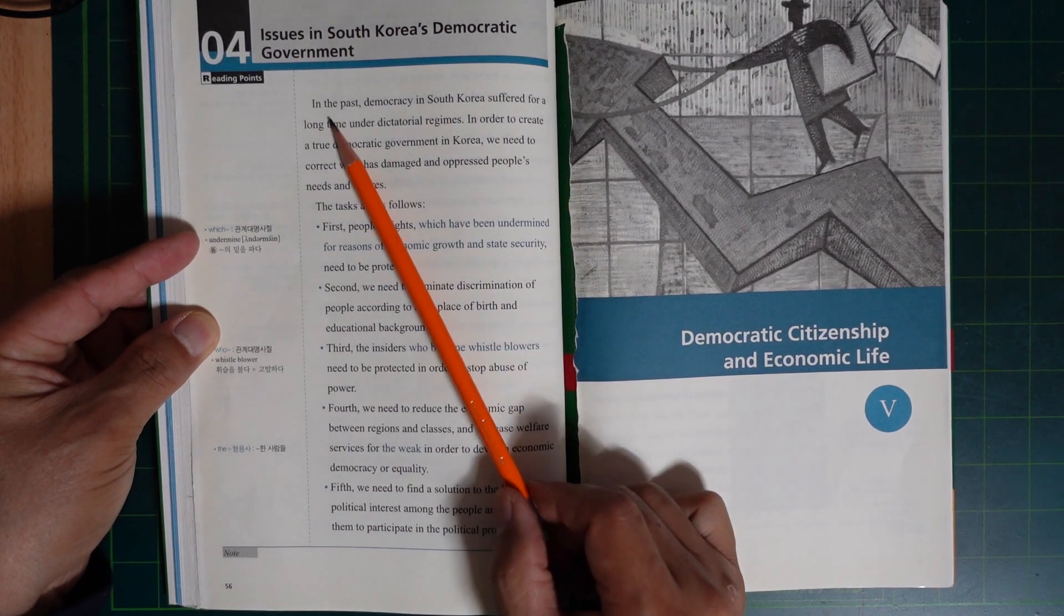As production increased and jobs diversified, exchange of goods increased in social groups. At first, goods were exchanged in a barter system, but soon currency appeared as a means of exchange.